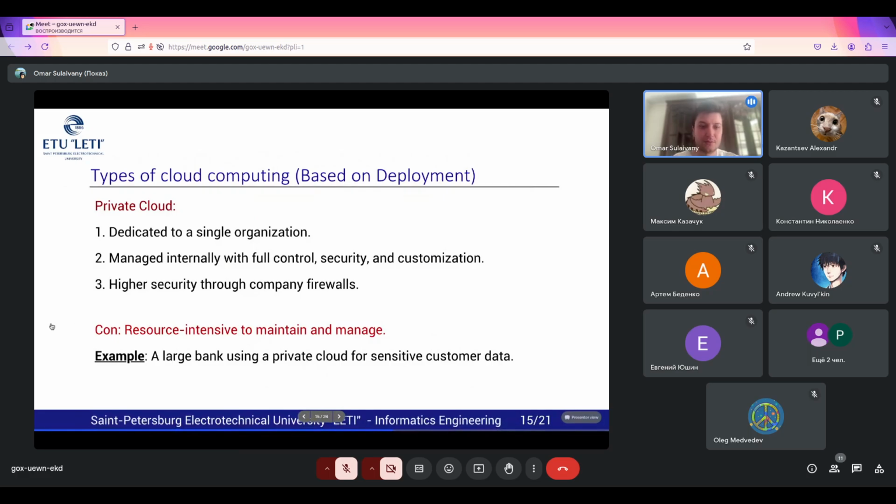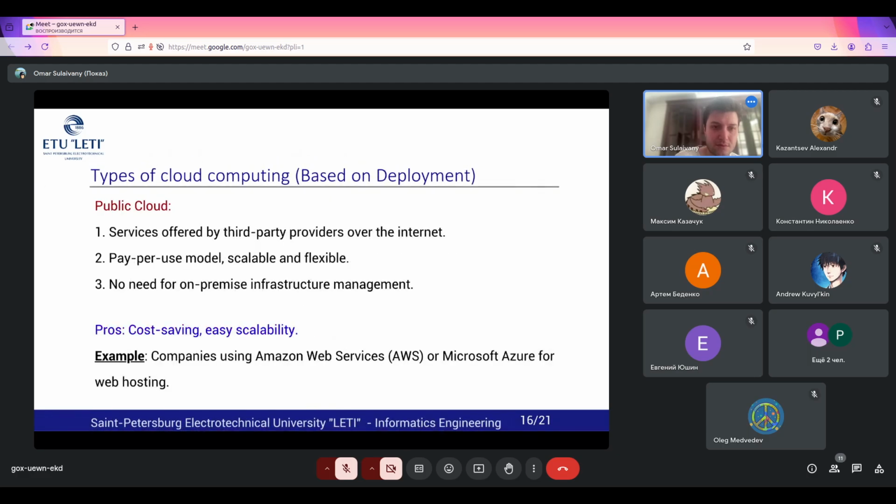Okay, so that's the public service offered by third-party providers over the internet. You pay for your subscription, and you don't need any management, because if there's an error or a mistake with the service that you bought, ordered, or subscribed to, you can just get in touch with their team, and they will guide you through and help you.